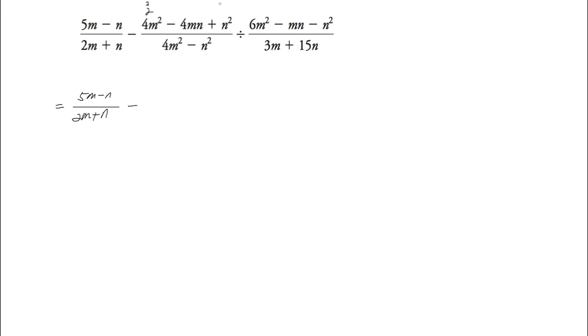This is 2, 2, negative 1, negative 1, negative 2, negative 2. So 2m minus 1 minus n, minus n squared. Okay, so if you expand it, you get exactly this. This is a difference of squares. Right? This is actually 2m squared minus n squared. So we can say this is 2m minus n and 2m plus n.